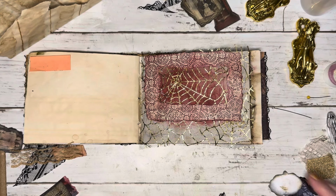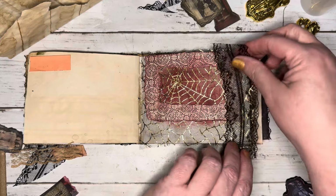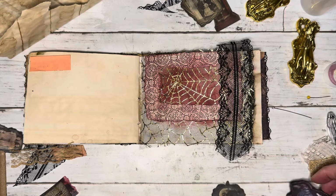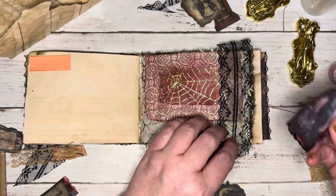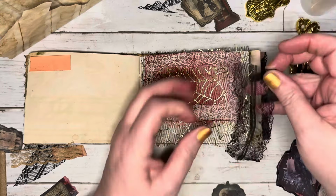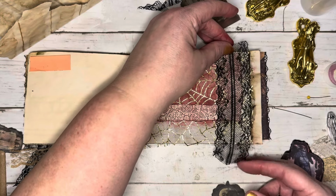I am thinking about putting this black lace over here instead of that. Oh, I like that much better. Let's go for this. And it can hang over the edge. I'm just fine with that.